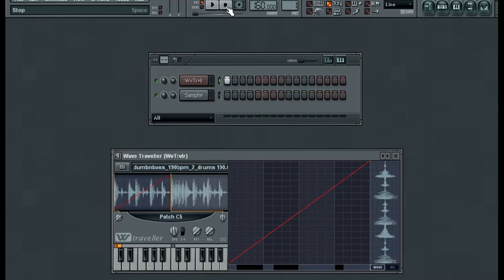You can see that would be kind of cool to use to chop up beats and stuff like that. And then of course you still have the functionality of the Wave Traveler in here as well to experiment with.